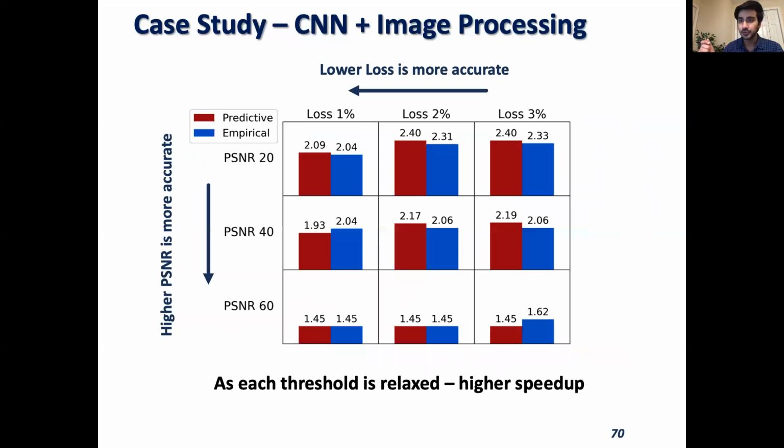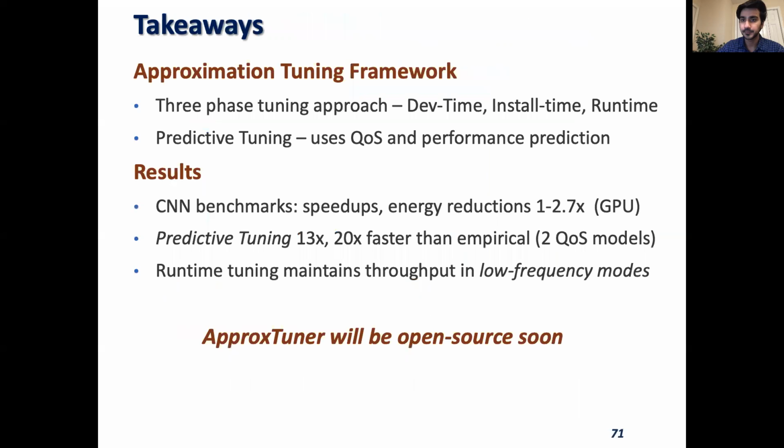This graph shows how tuning for both thresholds can present interesting trade-offs. As the PSNR requirement for the image filter is lowered, while keeping the same accuracy constraint for the CNN, the speedups increase. Similarly, increasing the accuracy loss threshold while keeping the PSNR constant allows for higher speedups. And the highest speedups can be achieved when both constraints are relaxed. Depending on what combination of thresholds a user desires, a configuration from this trade-off space can be picked and applied.